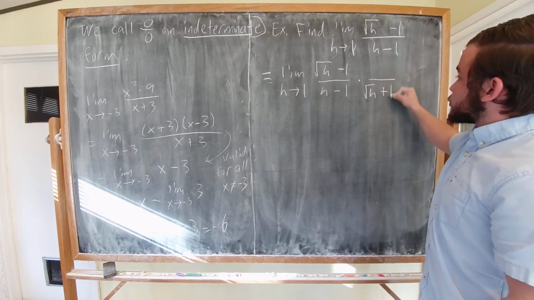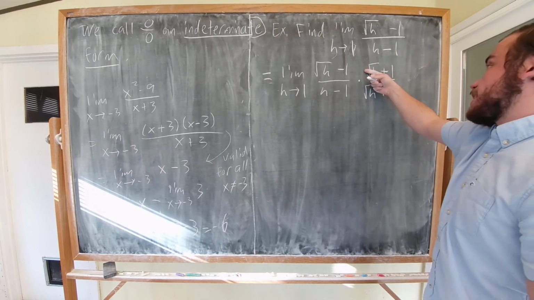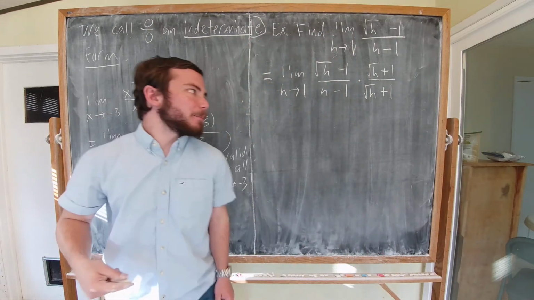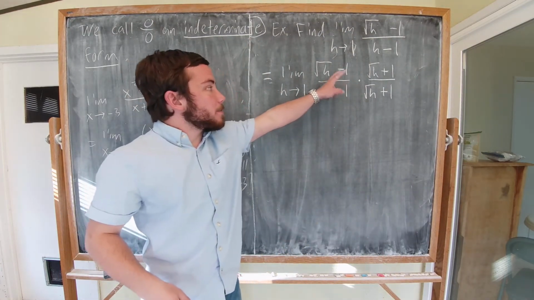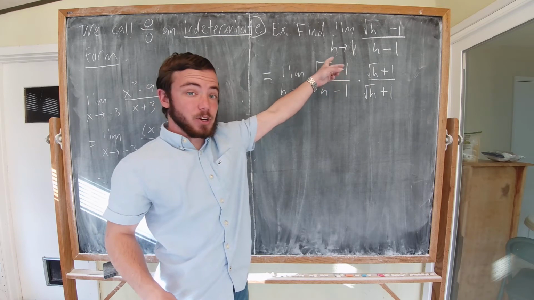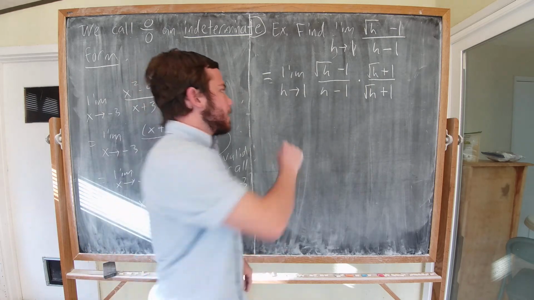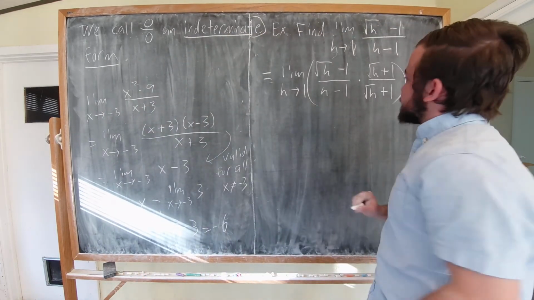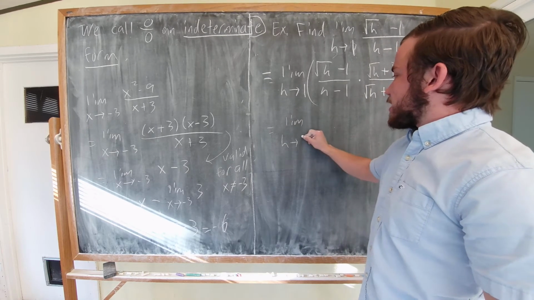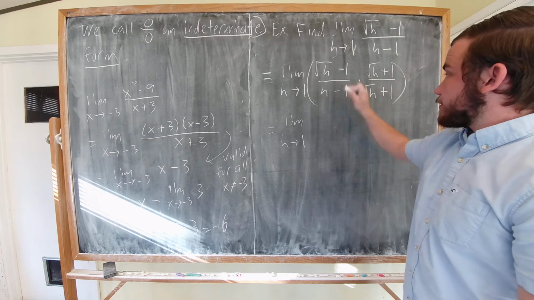It's multiplied by the square root of h plus 1 on top and bottom. You could also do negative square root of h minus 1. I choose to do this because it'll turn out a little neater. If we choose this, all we did was flip this minus to a plus on the square root term, and we multiplied the top and bottom by it. Fancy choice of 1. That's valid.